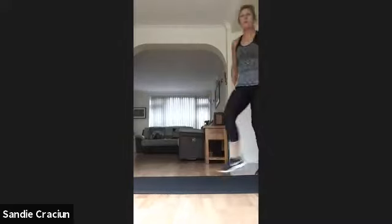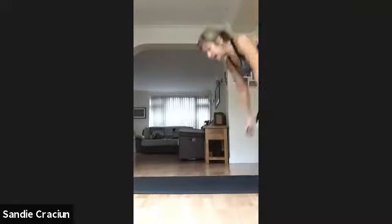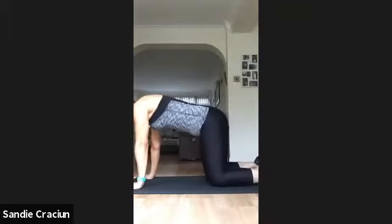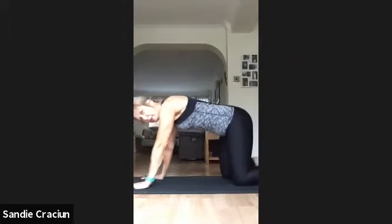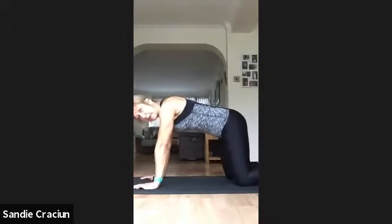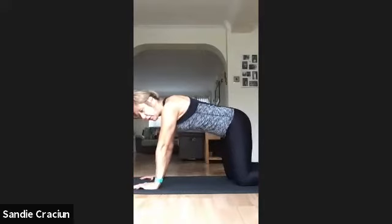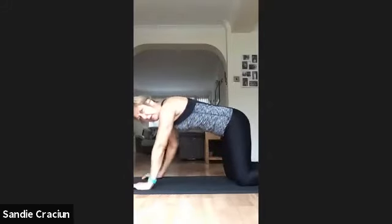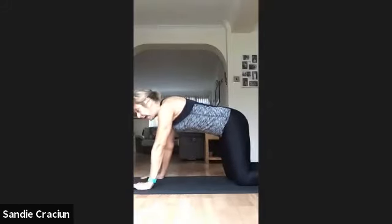Alrighty, we're going to start off in tabletop position today. So this is always a position we're going to come back to today, ladies. So when we talk about making sure that we're stacked, we want our shoulders above our wrists and our knees just in line with our hips, tummy tucked in, and the head is nicely in line with the body.